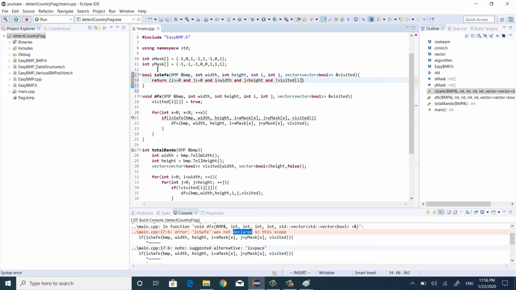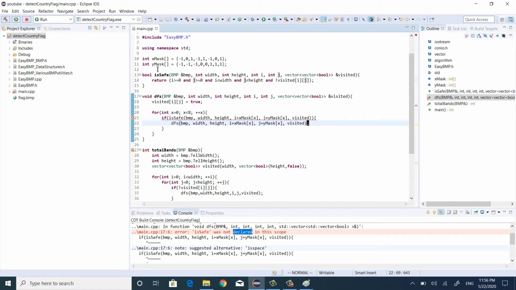So what's not visited? i and j. If all of these conditions are satisfied, then it's safe to traverse in that function, right?